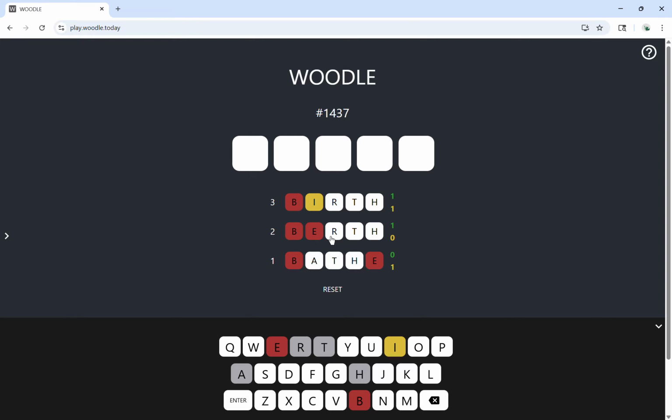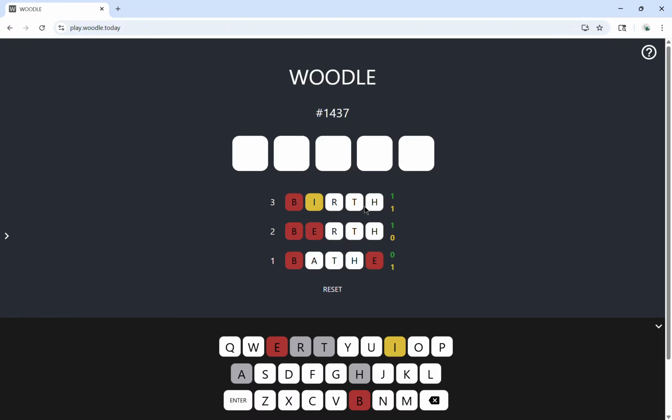The R from here to here, I mean, any of these is going to be the green, and we know the I is the yellow. So it's either R, T, or H. Because T and H are already over here, I'm assuming that the A might not be a part of it, but it could. So it could be an A and R, or it could be the T. Let's just try to figure out if it's in this particular spot, though. Right over here.